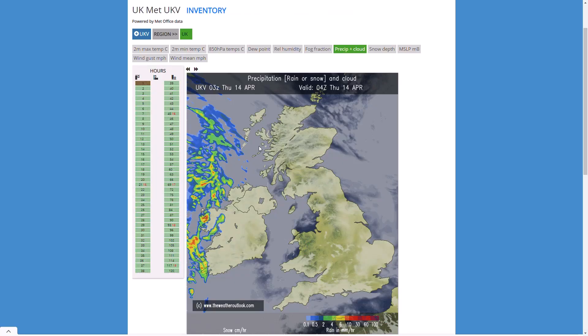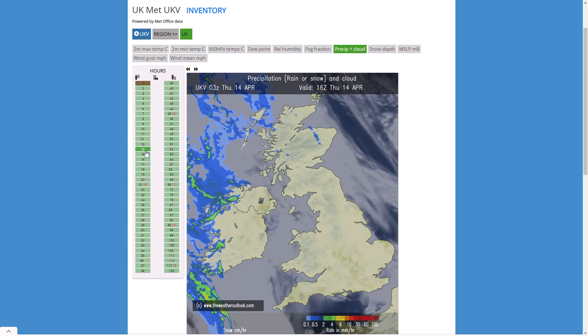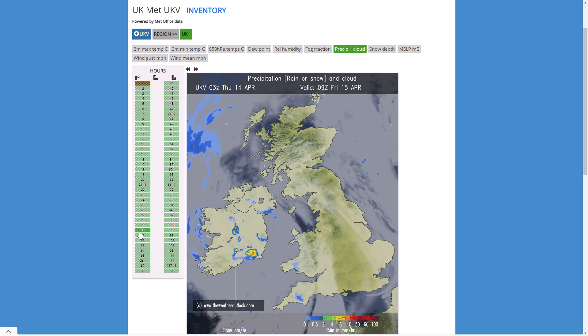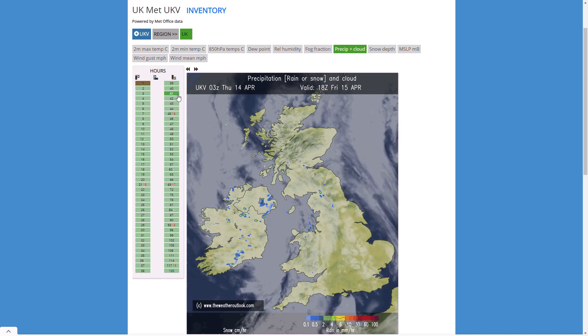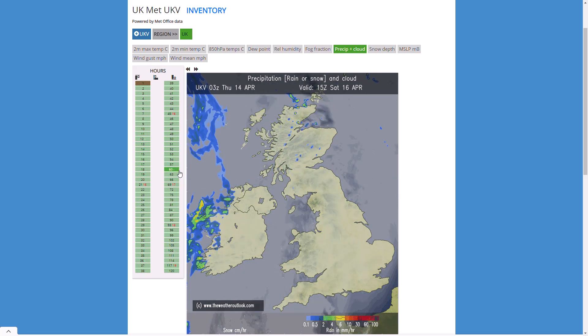Looking at the UK Met Office five-day precipitation and temperature run — as I'm recording this in the early afternoon you can see those weather fronts pushing in from the west. Through this evening they decay away and don't really make any progress eastwards. Some precipitation may get into the far southwest and maybe parts of Wales but nothing too crazy. By tomorrow afternoon we'll just see a few showery outbreaks especially further westwards, with potential for some thundery activity, though those will be quite localised. Moving through Friday evening into early hours of Saturday, just a few showers across Scotland and some thicker cloud elsewhere. For Saturday afternoon weather fronts are approaching from the west, but generally most areas are pretty dry — a little cloudy but with some cloud breaks and sunshine.